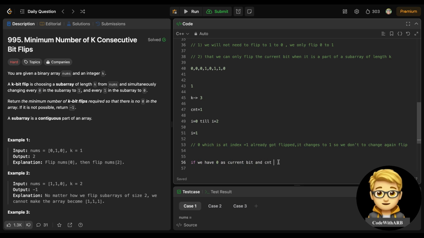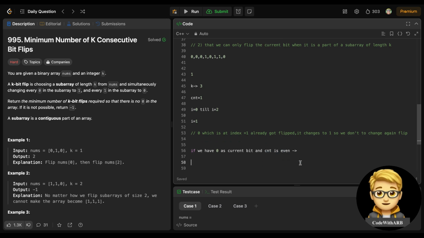the count is even, do we need to flip the bits? If we have 0 as the current bit and the count is even, it means we have already flipped the bits previously. So do we need to flip this again? So 0 is the current bit and the count is even.